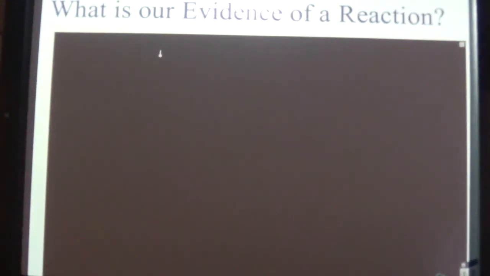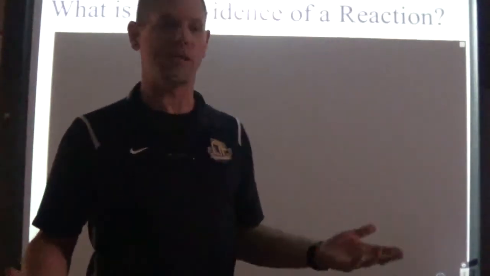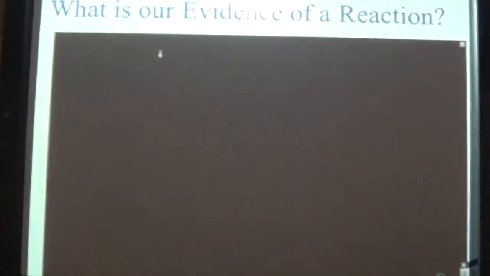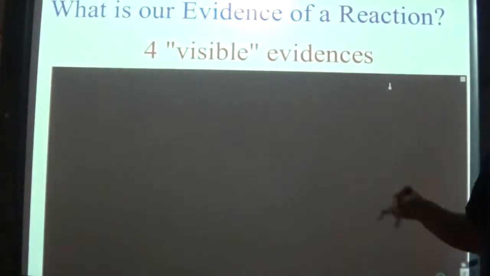So we balanced those equations, and now the next thing we need to look at is what we call evidences of a reaction. Many of you have already learned much of what we were talking about here through other times in our class. We have talked about what evidence we have that a chemical reaction is taking place. That evidence is things like the light that's being given off during the burning of a reaction. We also can look at the formation of bubbles and things like that. But there are literally 4 what we call visible evidences.